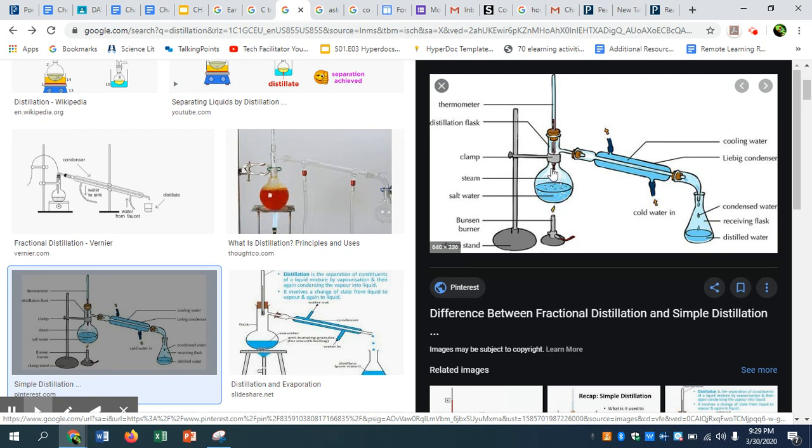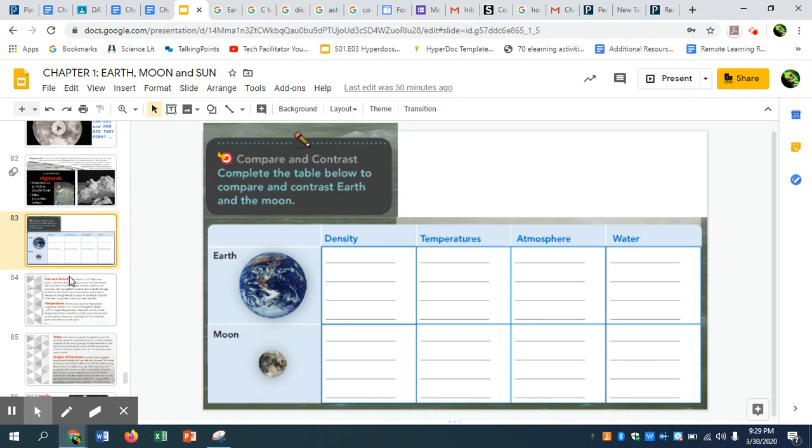And when it gets far enough from the flame, it becomes droplets, it condenses. And those droplets of water will drip down the tube and down in here. And once it's completely cooled, now you have pure, fresh water to drink. And what's left behind is salt. So right now you made fresh water from the ocean salt water. So I thought that was a fun and interesting thing that you could do.